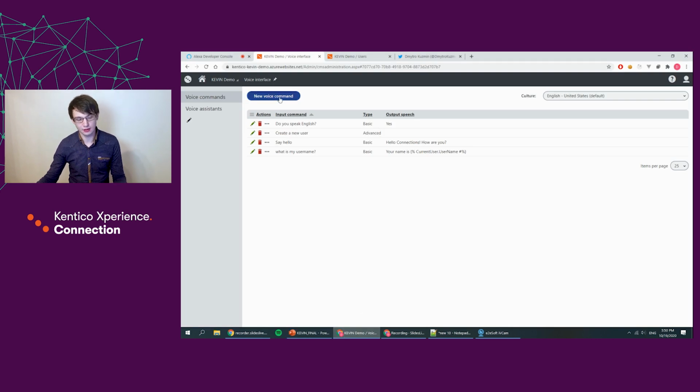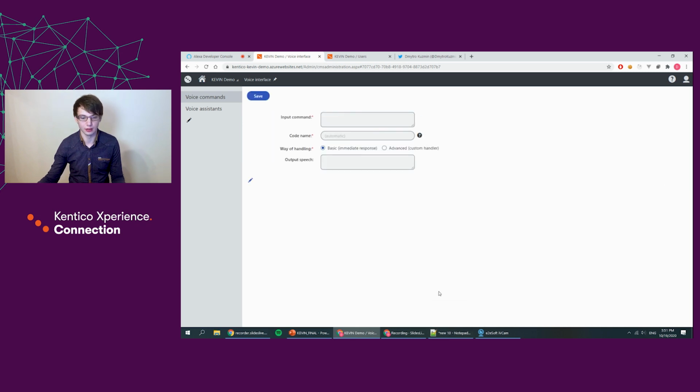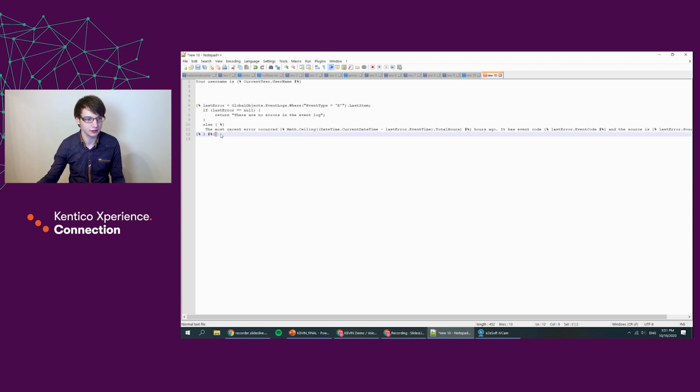This is something that can be done as a C# class, which is, I think, better to do. But I wanted to show you the possibilities of Kentico macro expressions and show you that you can do really a lot with just macro expressions, and you do not need to recompile your solution, publish the application to the production again. So I think there are still scenarios where you will prefer the macro engine over the C# class. I've prepared a voice command for that.